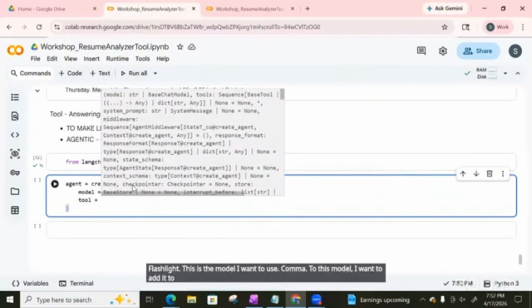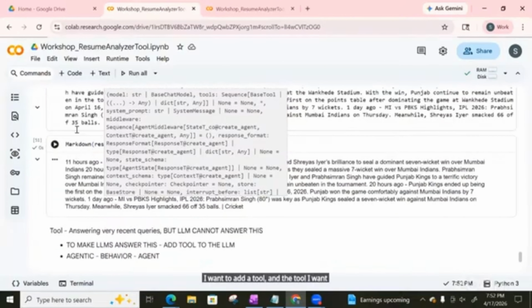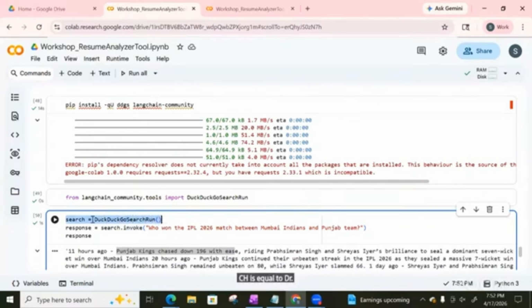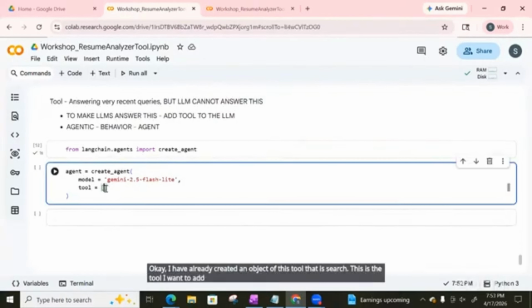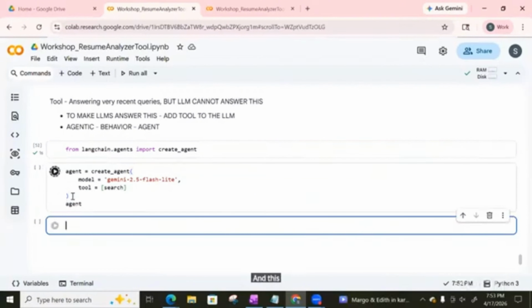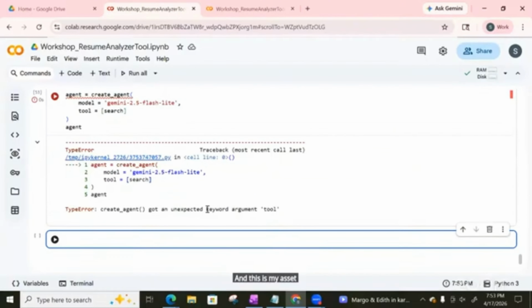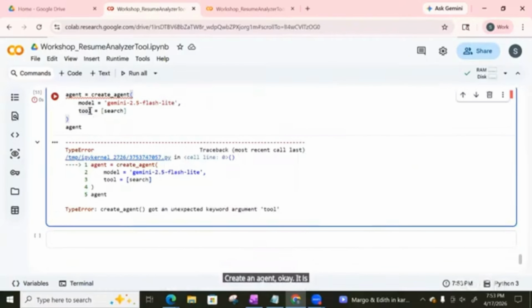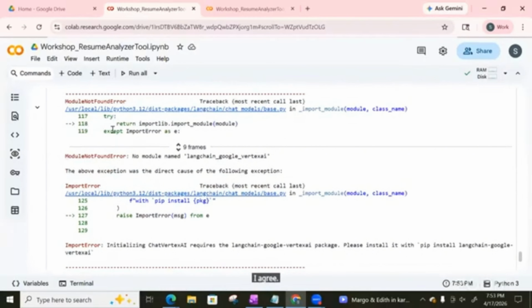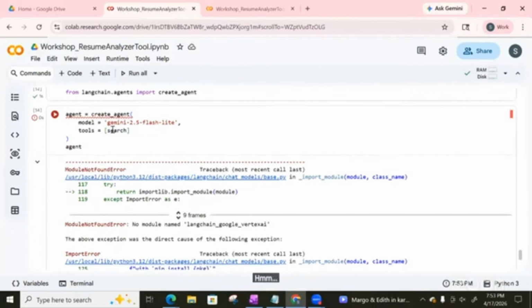The tool I want to add is the search, DuckDuckGo search run. I have already created an object of this tool, that is search. This is the tool I want to add. The syntax is tools, search.